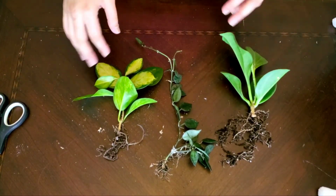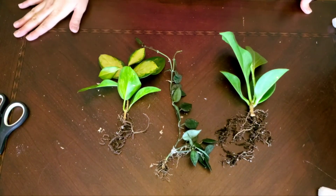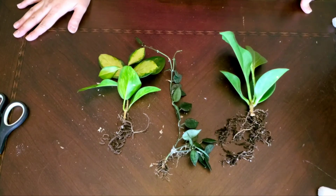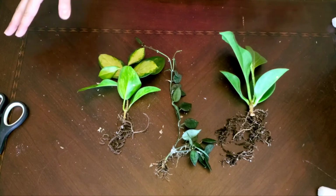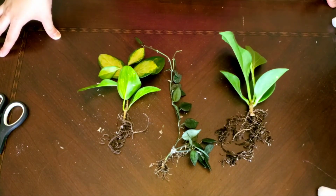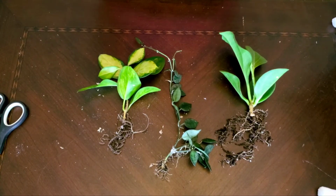These are my new babies to add to my collection. And what I do know so far is that my australis, I've had it for about a year, maybe a little bit more, or maybe a little bit less. What I do know is that once she acclimated, she has been my fastest grower. I also have trimmed her before. I have clipped her to propagate to make her fuller, because when I got her, she was in a 4-inch pot, and now she is in an 8-inch pot. So I did clip, propagate, and just nourish, and she is really thriving. She grows like a weed. And sometimes when I have to fix her vines, it actually gives me a little bit of anxiety, because I worry I might break or hurt her or anything like that.